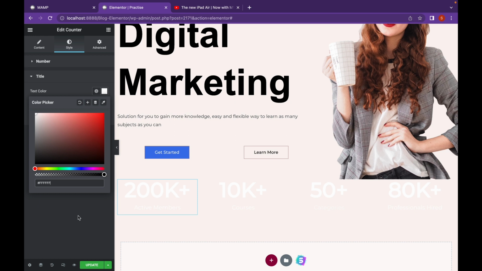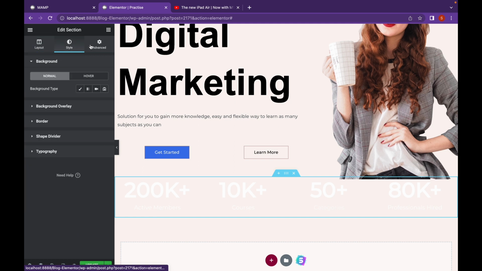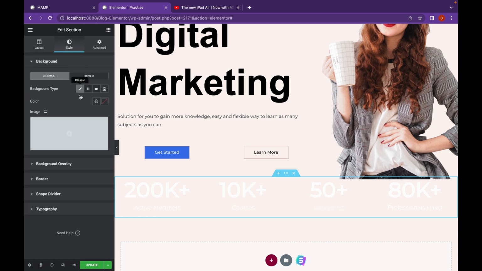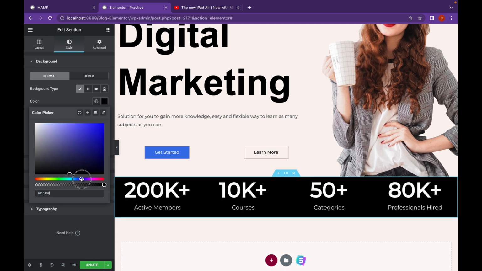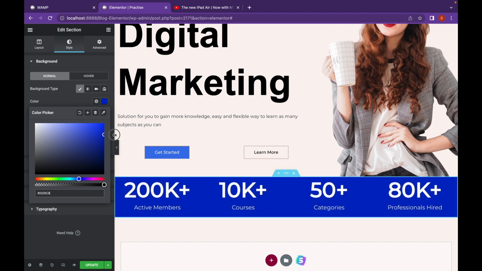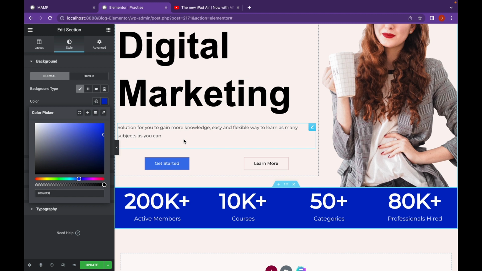Now I change the color to white because I'm going to change the background color of the section. And this looks good.